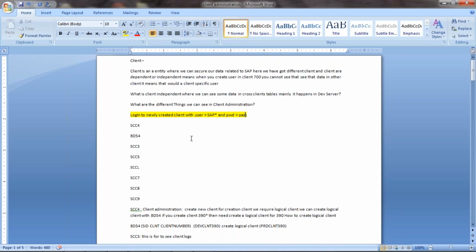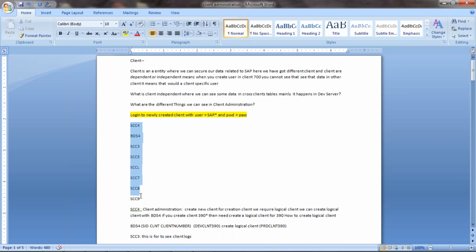Now, till now we learned 2 or 3 transaction codes per session. But here we are going to learn this many transaction codes in today's session for client. What is a client? Why a client?